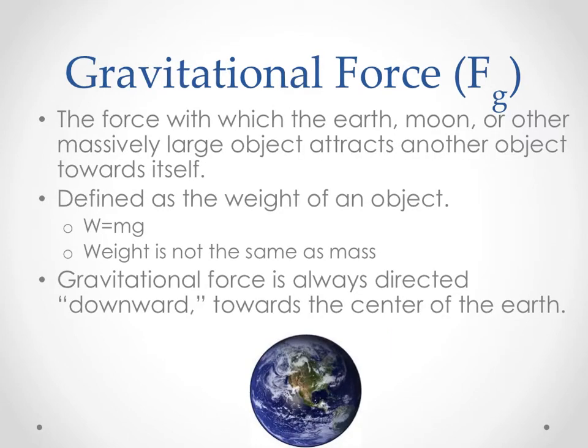And gravitational force. This is going to exist on every object that we draw, so it's important that we draw it correctly. So the force with which the Earth, Moon, or any other massively large object attracts another object towards itself. Another word for the gravitational force is the weight of an object. So we say that weight is equal to mass times the acceleration due to gravity. It's very important to note that weight is not the same as mass. Mass is about the amount of matter that you are made up of, whereas weight is affected by gravity.